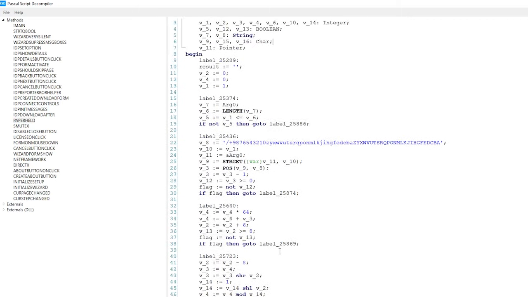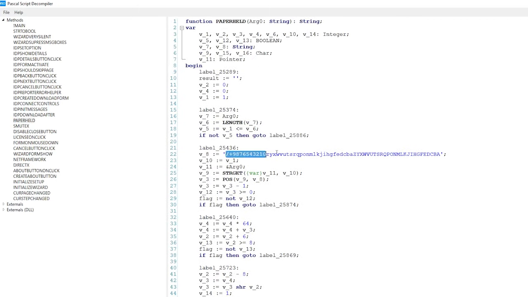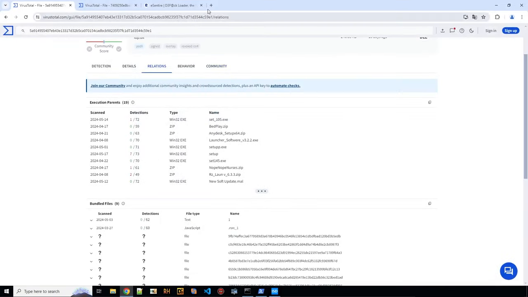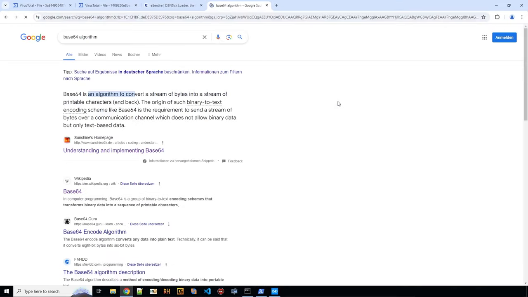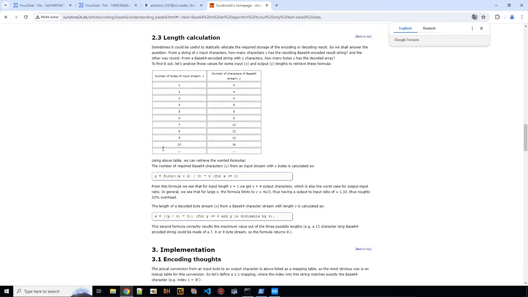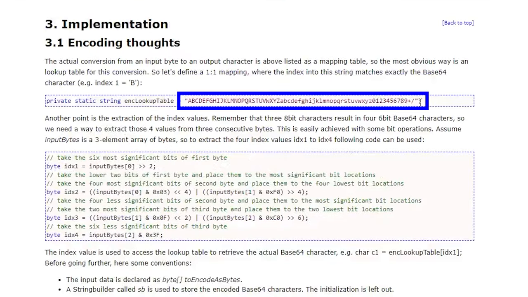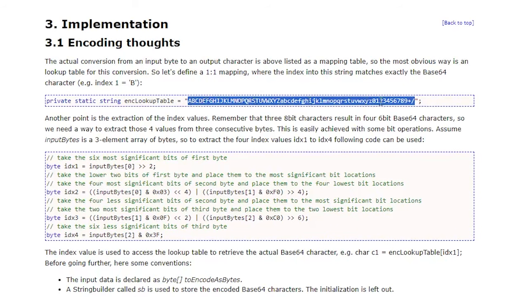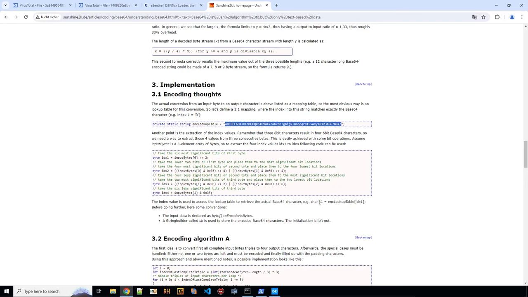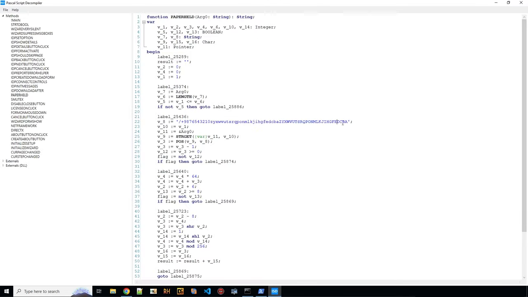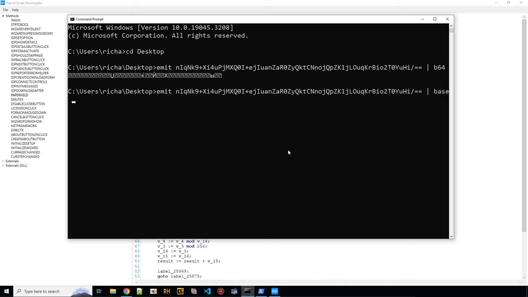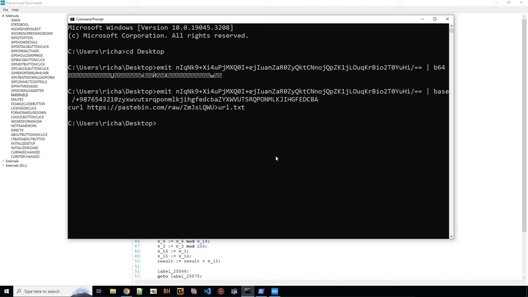And while this looks like base64, the actual alphabet isn't the same that base64 uses. Let me show you that. So let's look for an implementation here. And here is the standard lookup table. It starts with the uppercase letters, lowercase letters, digits, and then we have the special characters. And our lookup table is like that. It's just the other way around. So how can we translate this? Binary refinery has an option to set the alphabet for the base algorithm, and then we actually get the decoded text. So this was easy, right?